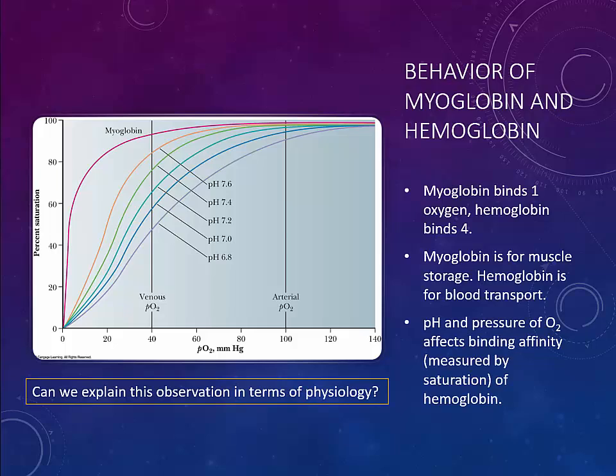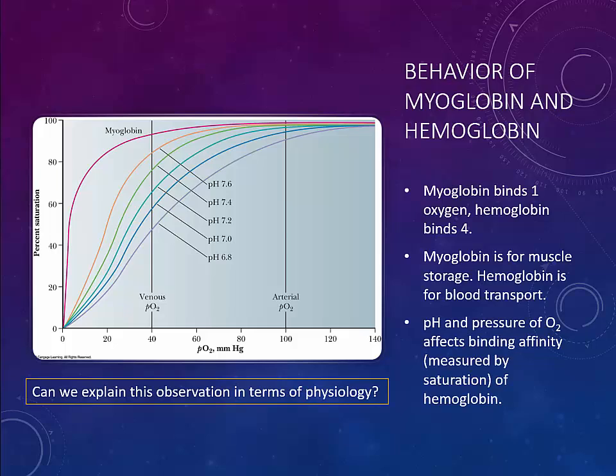So notice how hemoglobin behaves. It takes a substantial amount of oxygen to saturate hemoglobin, even to the 50% mark. 50% is not too hard if pH is 7.4, about 20 or so millimeters of mercury. But to saturate hemoglobin takes closer to 70 or 80 millimeters of mercury at pH 7.4. So we can see that arterial blood, which has a lot of oxygen, at least in the non-cardiopulmonary system, and is pH 7.4, is a great site for binding oxygen to hemoglobin.